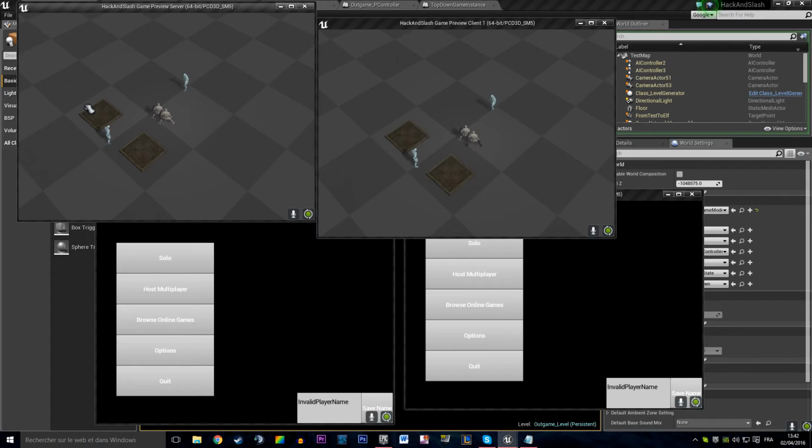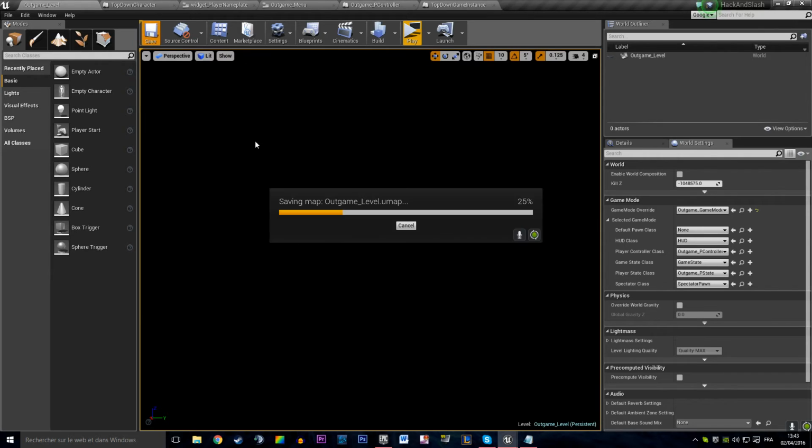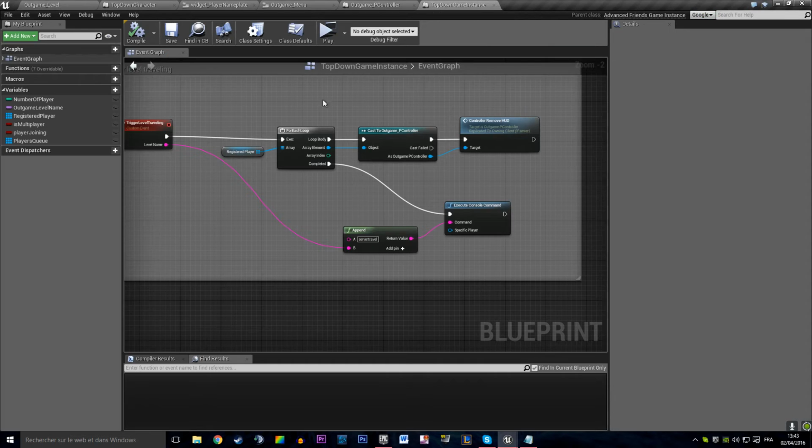So how are we going to do that? Well, actually, I'm not quite sure. I think we're going to... The game instance is going to save the number of players in the game and their names. When a player spawns, its controller is going to wait a certain amount of time and check if all players are connected. If all players are here, it's going to update their names and tell every player to generate the nameplates. That's how we are going to do that.